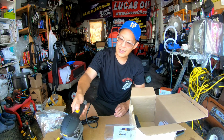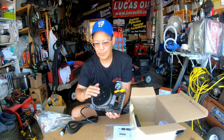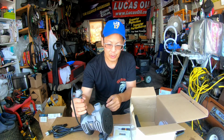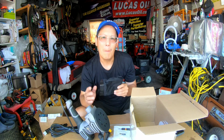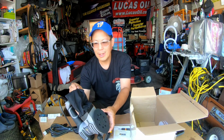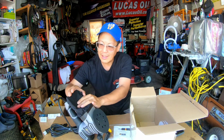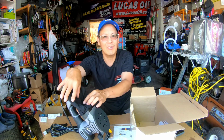It appears it has just an on and off switch over here. The orbital pad, and it looks like it has some kind of an output over here. So instead of the messy sawdust that gets everywhere when you're sanding things, this comes with a vacuum bag so that all the sand goes into it and it pops right on. You can remove this bag to clear it, and it has like a metal frame over here to keep the bag extended instead of maybe sucking in or something.